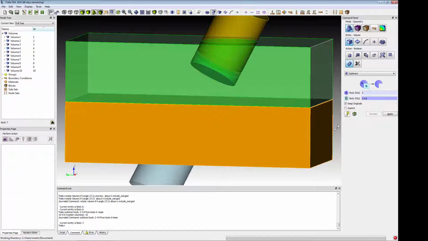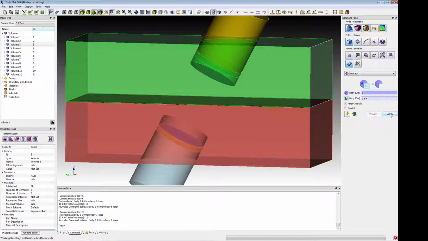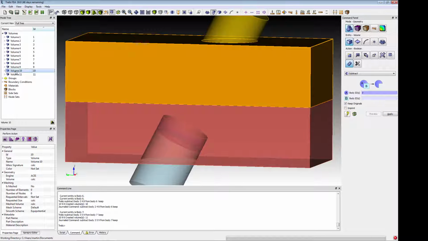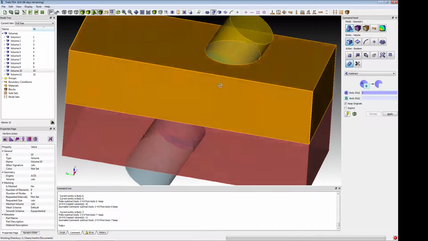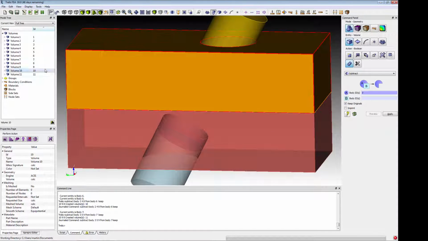now with this air volume with that piezoelectric disc. So let's type it like that: 3, 5, and 9. Okay. Now we can take a look at those new volumes, so we can see that the cylinders have been cut off.